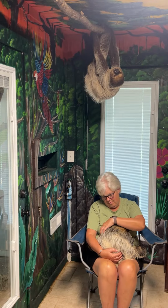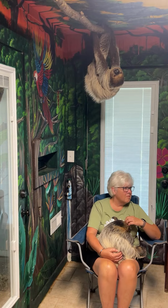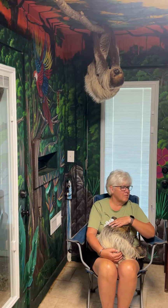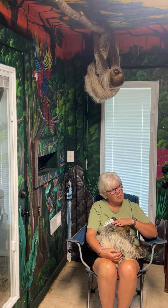But the most important part of the entire relationship between the sloths and the moths is that the moths produce a very specific type of bacteria in their waste, and when the sloth licks up that bacteria that's on their fur, that's where they get the bacteria in order to digest their food.